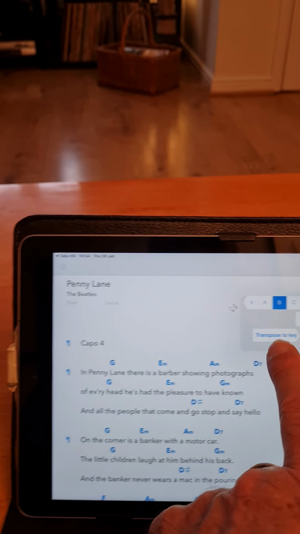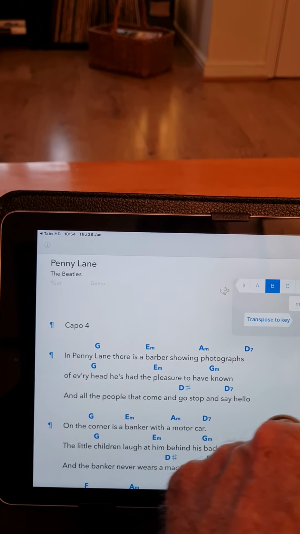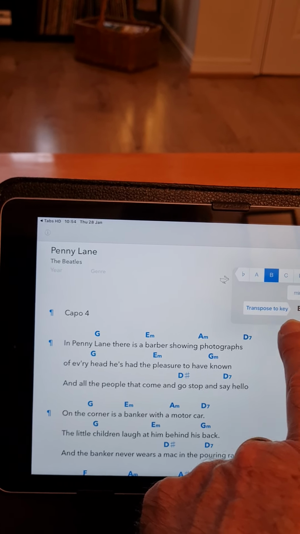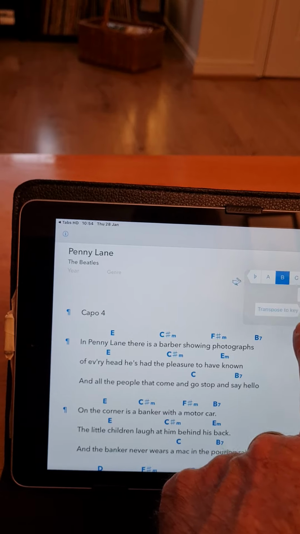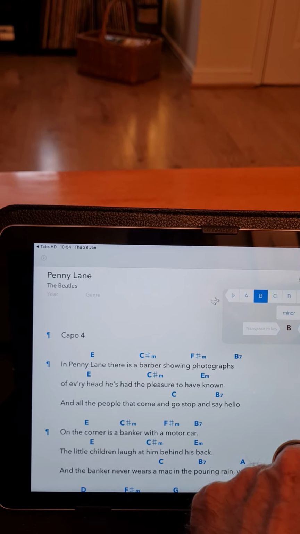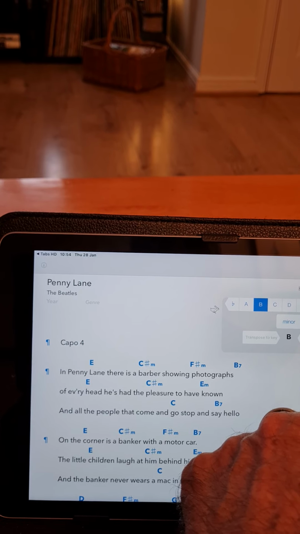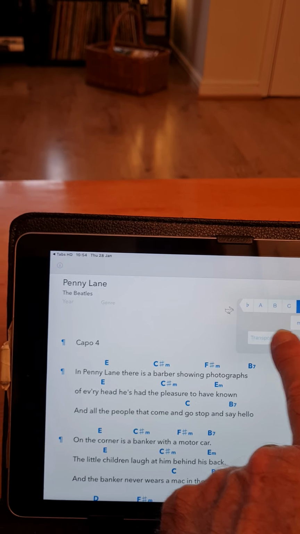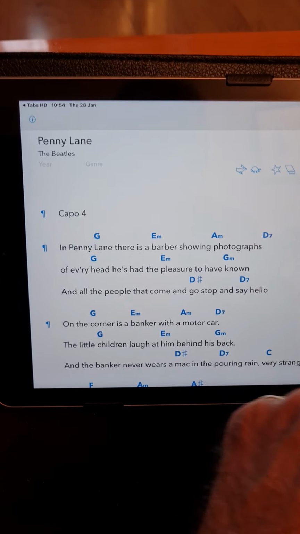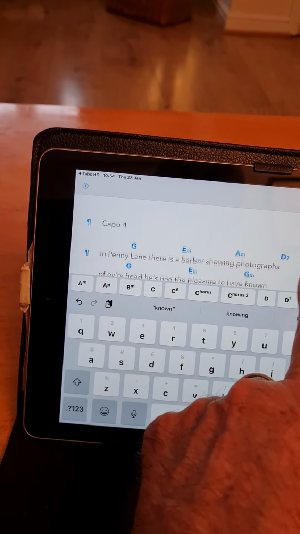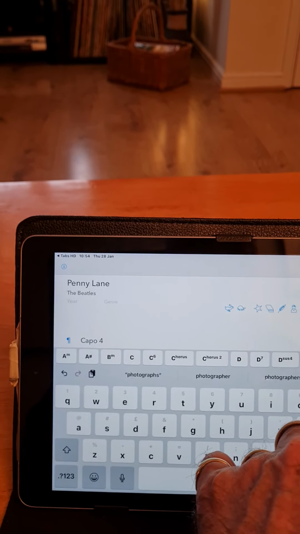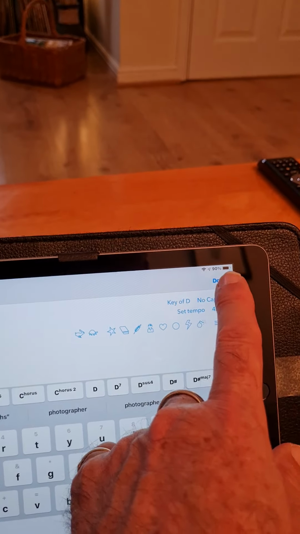So now, for some reason, you can now change it when it's got transposed to key. So I'm going to transpose it to key of B, which is like that. Don't like that key, so we're going to go back to the original, which is key of D actually, and there we go. Okay.